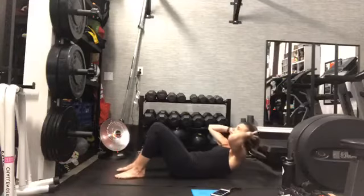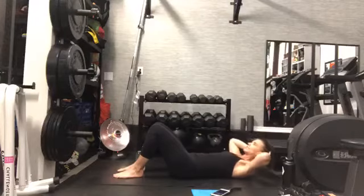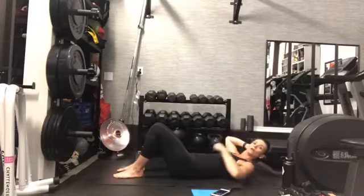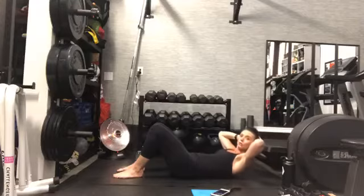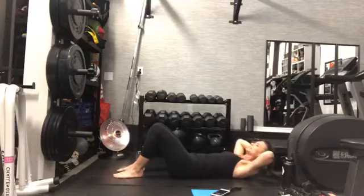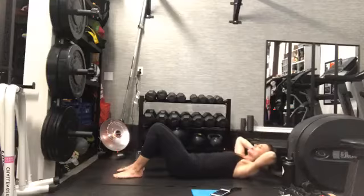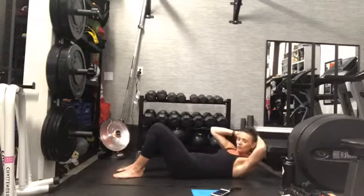Lift, two, three, and down. Lift, two, three, and down. Lift, two, three, and down. Lift, two, three. Push that lower back down the whole time. Yep. Lift, two, three, good job. Lift, two, three, and down. Lift, two, three.